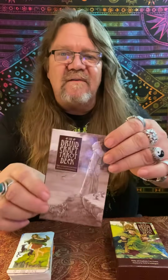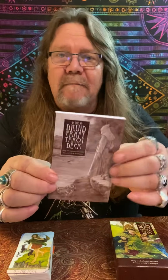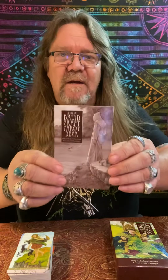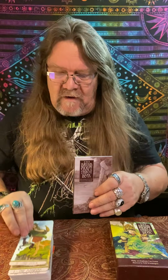And this is the original size of this deck. It's massive. It's why I started trimming decks. I got this deck. I love it. It's an amazing deck, the Druid Craft. But it was huge. I mean, look at it in your hand right here. Look at how big it is. It's just massive. You can see what I trimmed right here.